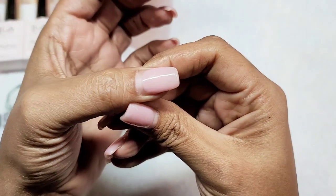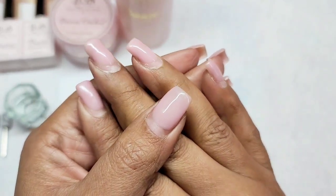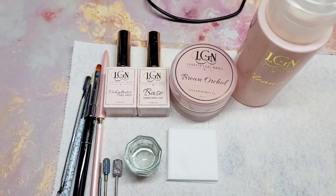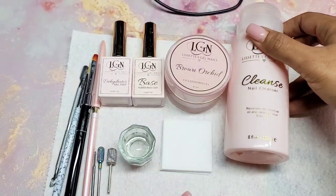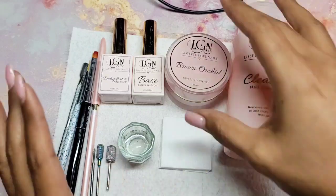And I figure it might be helpful for anyone out there who likes to do hard gel overlay. So again, this is what 3 weeks of growth looks like, and I'm pretty proud because I don't have much lifting, if any. So for the most part, these are the products that you're going to need.